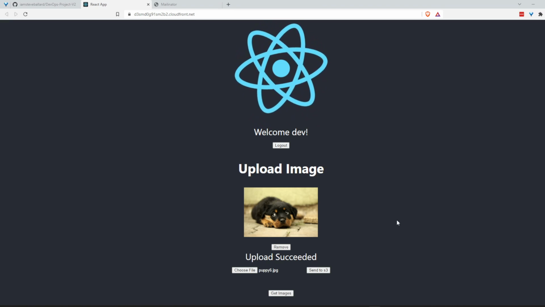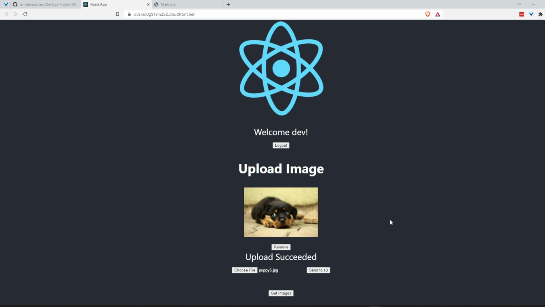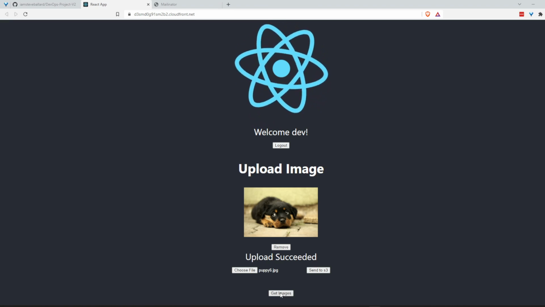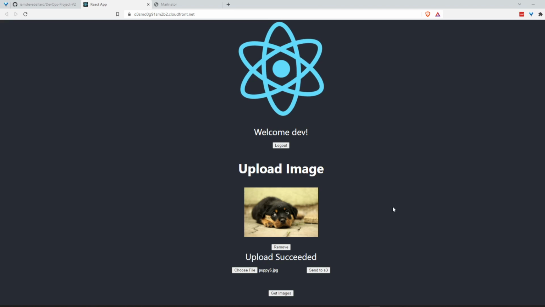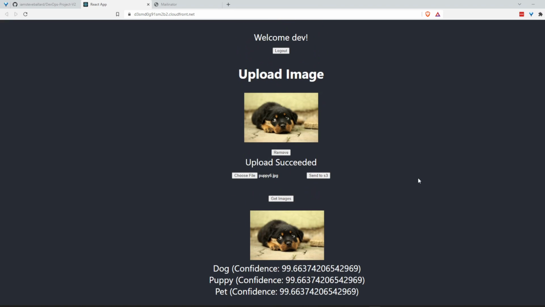So what that does is upload it to the S3 bucket, and then the S3 bucket grabs that image with an event source mapping, runs an image recognition function on it, and updates the DynamoDB table with that. And then we can simply hit get images, and that grabs the image from the S3 bucket and then lists the top 3 labels by the image recognition function. So that's how it works. That's a little bit of update.